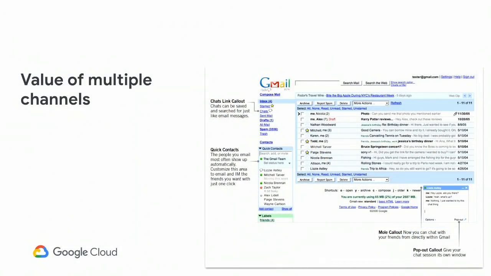I want to just do a quick sidebar to take you back. I pulled the screenshot that you see on screen out of the Internet Archives. This is from over a decade ago, when we brought to market the first chat experience in Gmail. What I want to highlight about this experience is it was very one-to-one focused. It was direct message focused. It was intended for short, fleeting conversations when you need to reach out to a colleague or a peer and have a quick conversation and then let it fall by the wayside. And this was great for a long time.